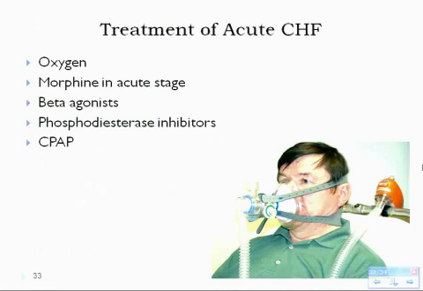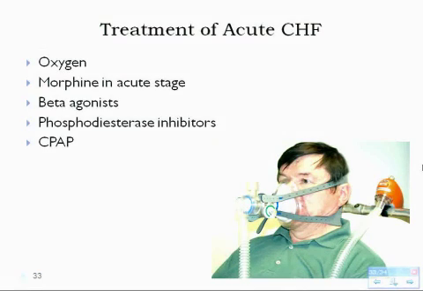Now, if a patient comes in with acute congestive heart failure and you need to take him to surgery, the things you want to consider is giving that person immediately oxygen. Morphine is also helpful because it's a preload reducer. It also decreases stress response, so it decreases sympathetic output and will slow down the heart rate a little bit. Beta agonist, which in other words, this is not antagonist, which is beta blockers. You're actually going to give beta agonist, something that increases heart rate temporarily to get them out of failure. Usually some of these people present with overdoses of beta blockers and their heart rate's in the 30s or 40s. So you give them something to get their heart rate back up around 60, 65, and everything gets better.